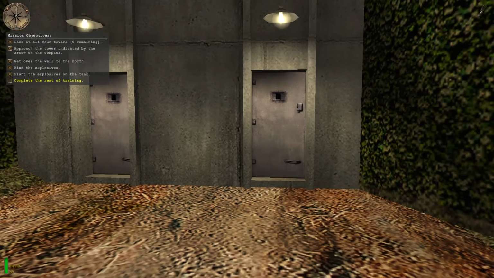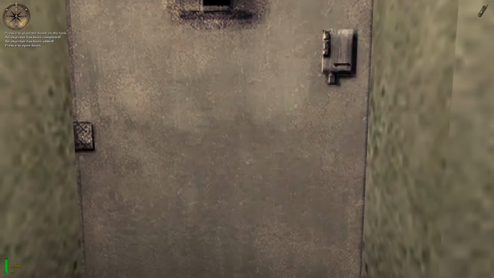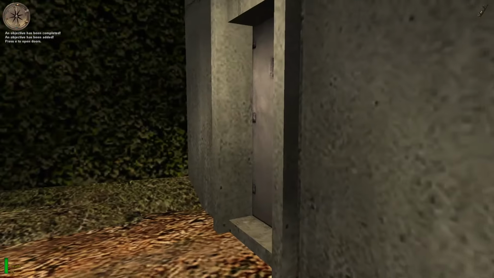Press the use key to open doors. Some doors might be locked. The sound will clue you in.